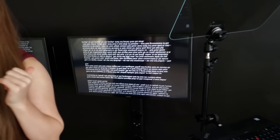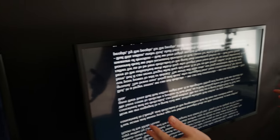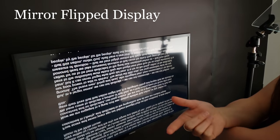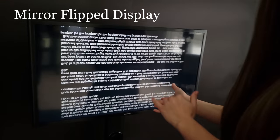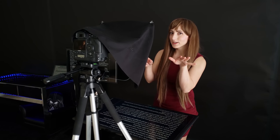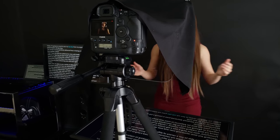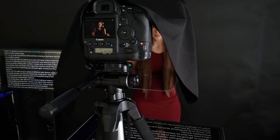Right behind me, I have two Samsung displays. One is just a standard setup TV, not mirror flipped in any way. And then right next to it, I have the same display modified so we can use it as a teleprompter. I have my camera set up over here with the display exposed so you can see what I'm seeing through the mirror, and what the camera's seeing, actually.